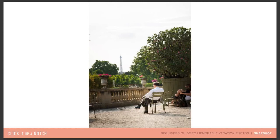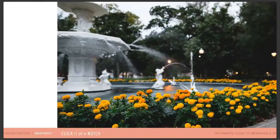And we saw this man just pull up a chair and sit down, and I just found it so amazing that he's just sitting there reading his paper, and there's the Eiffel Tower, which, I mean, as an American, that's just amazing to me. But this is his life. And so a lot of times on vacation, I like to photograph the life of the people who live there.